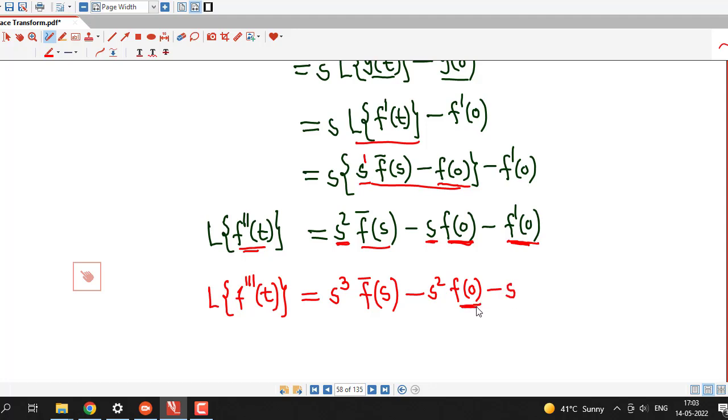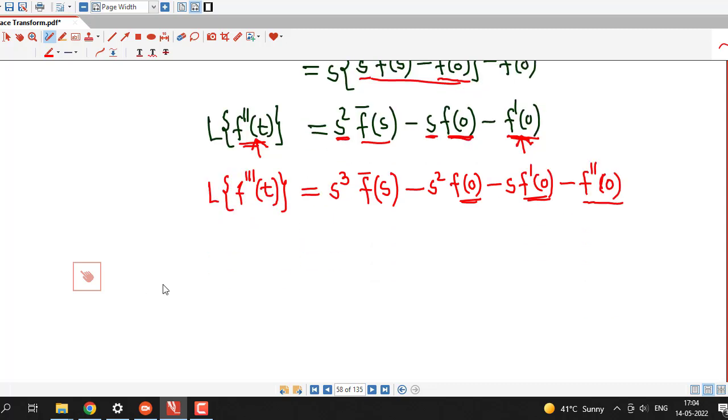Then here there is no derivative, or zero derivative, and we have to increase the order of the derivative. So zero derivative, then first derivative, then the power of s is decreased. Here we have s raised to 1. So in the next term we have s raised to 0, that is 1. Here we have the first derivative at 0. So in the next term we will write the second derivative at 0, and we stop here. If we have the Laplace transform of the second derivative, the last term is the first derivative at 0. So if we have the Laplace transform of the third derivative, we will stop when we write the second derivative at 0.